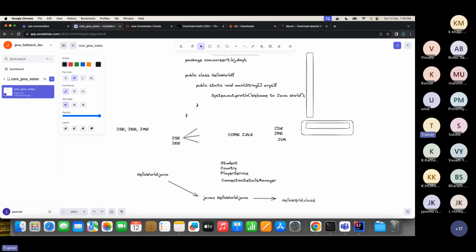And you can take this .class file to any operating system, whether Windows, Mac, or Linux. Once you compile your program, you can take this file and run it on any operating system. But there is a catch. Whenever you want to run your .class file, that operating system should contain the JRE. Then only you can run this. These .class files are not specific to any operating system.